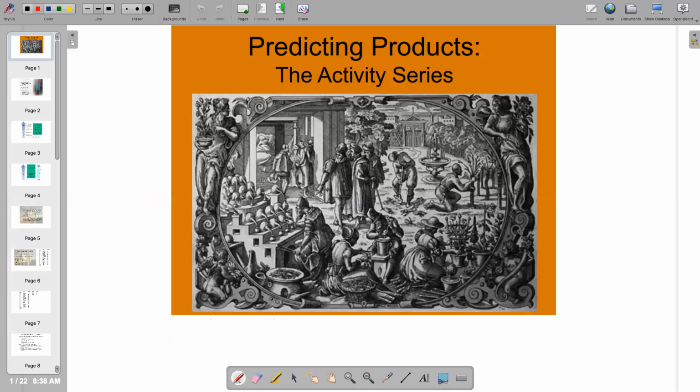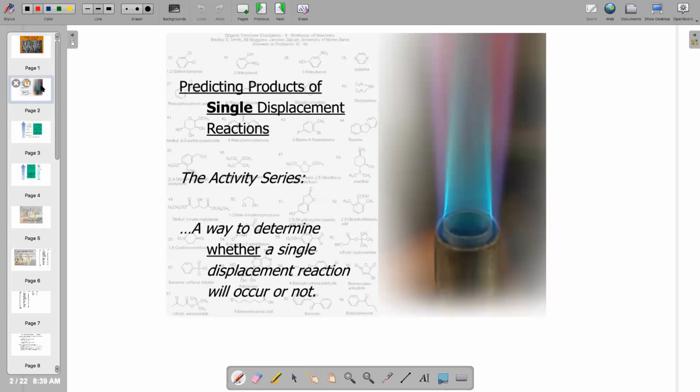And so you need to get good at predicting whether or not chemical reactions take place, and if they're going to be single replacement, double replacement, or if any synthesis takes place, if a decomposition will happen, and under what circumstances. We're going to start with the single replacement reactions because they're actually kind of the easiest to understand. So in a list of different types of reactions, they're not necessarily the first one. We use the activity series, that's activity series chart, to help predict whether or not reactions will take place.